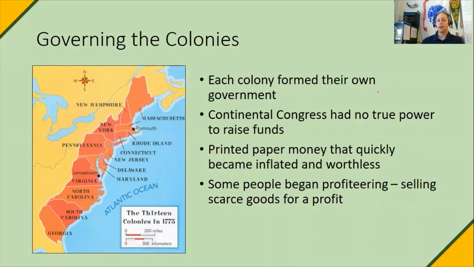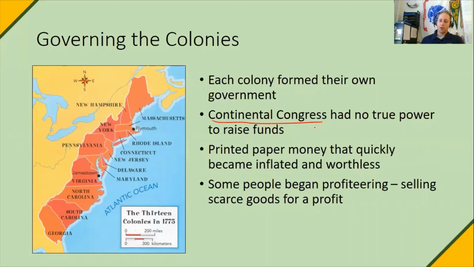And there is a Continental Congress that is meeting and trying to organize and keep everyone moving in the same direction. But Congress lacks any true power to raise funds, to tax. And if you can't tax people, you don't have money to buy weapons or food. And so Congress is really failing again and again to provide the army with the supplies it needs as well as leadership for the nation as a whole.